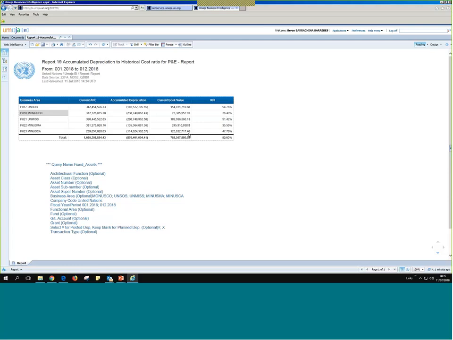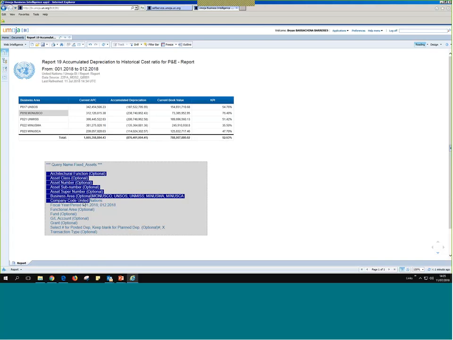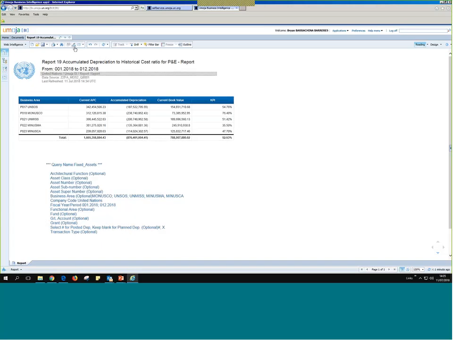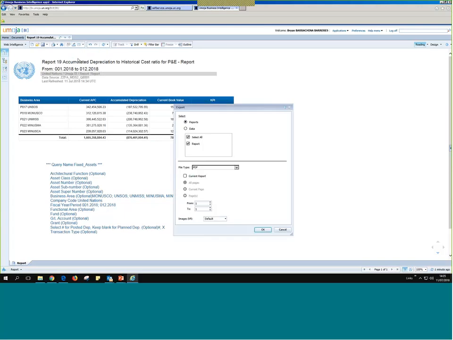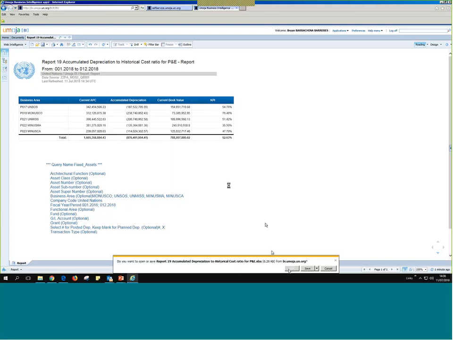So pretty much this is the report. Now what you can do with the report, you have many things, right? You have here all the data attributes, the criteria and variables that you use to run these reports. You can export the report, pretty much to export the report, you'll see this icon. Brian will go through it in detail at the end of the session, maybe for the next report as well. So you can either export it in PDF or Excel. For this case, let's try to export into Excel. Then you click OK.